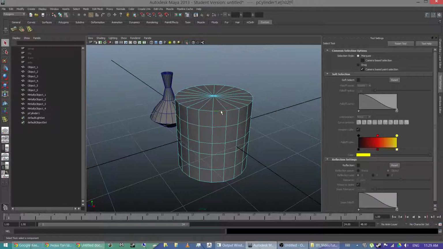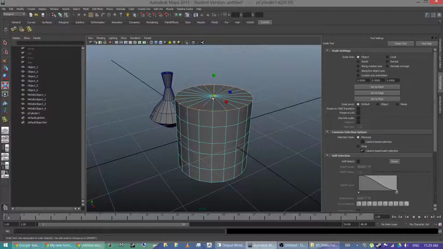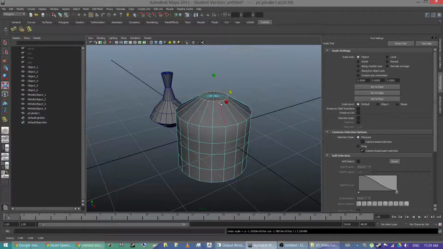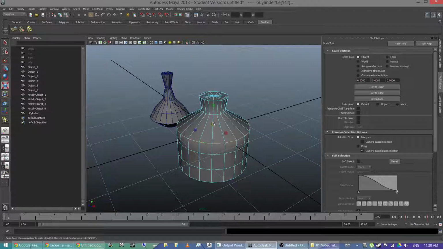So double click, press R for scale, and now I'm going to scale this down by clicking on the middle. If I click on these other things, it starts distorting it in the other directions. So I'm just going to go in the middle, and that scales in all directions equally. So I could do the top one, the second one, double click to select the loop.